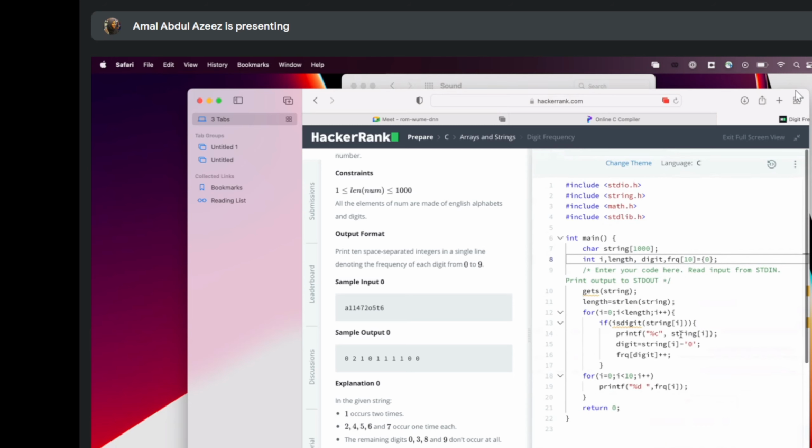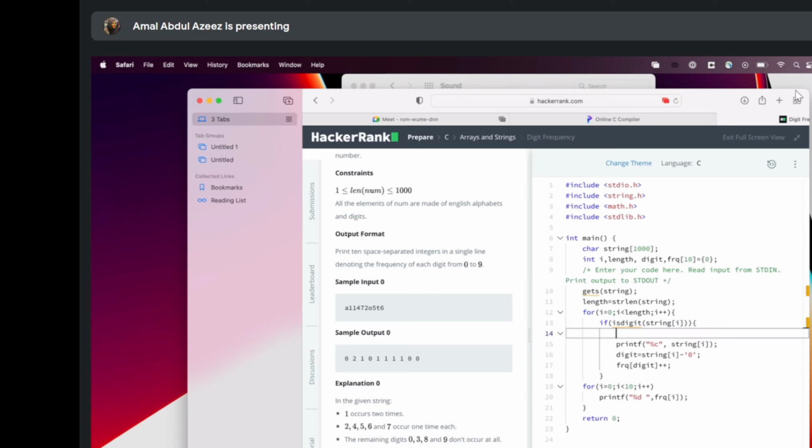So that means it's not entering into this if condition. Let me just print a 1 here. Randomly print any string here and check whether it's coming here.